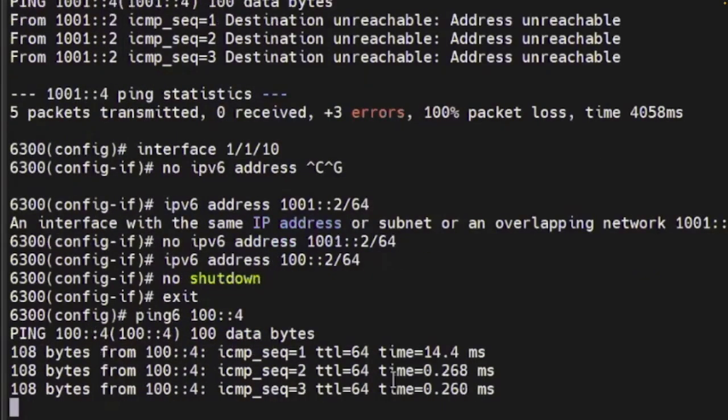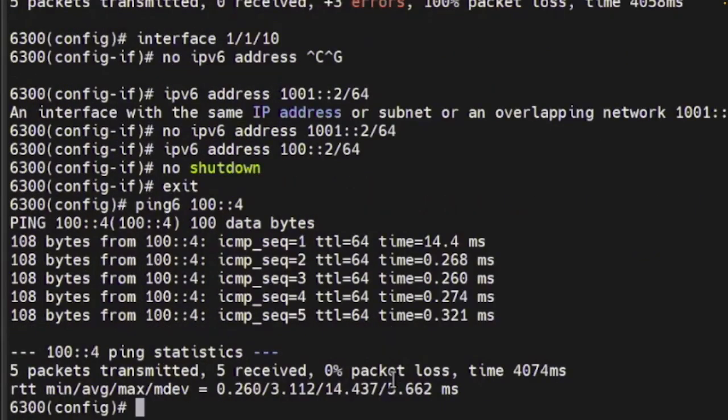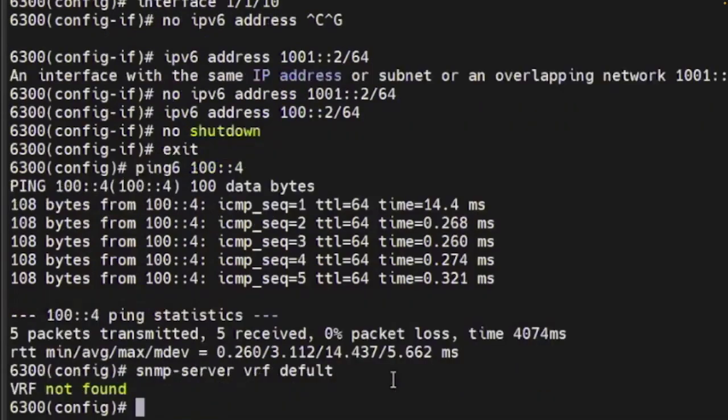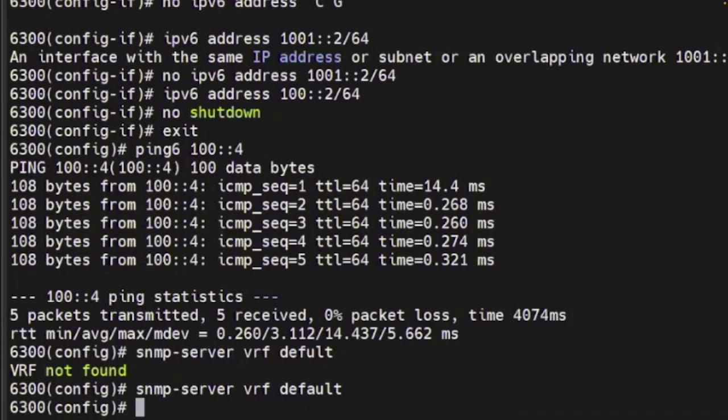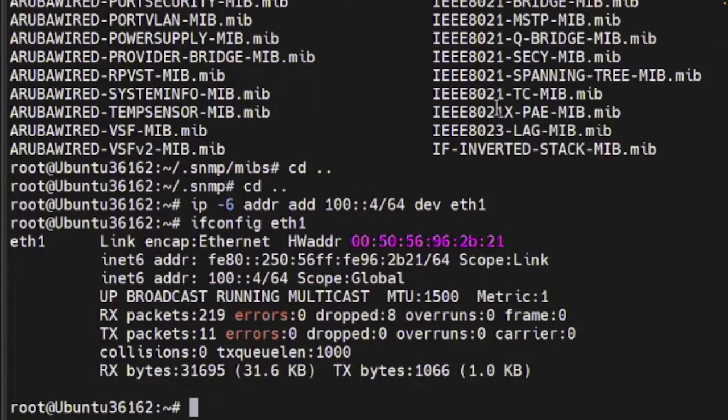Okay, now since we have established the connection, let's keep our SNMP configuration. So I'm going to create a configuration on the default server just to show you there. And I would want to have the SNMP walk in place.